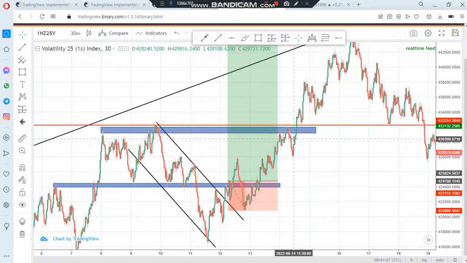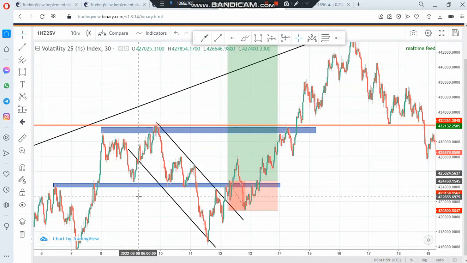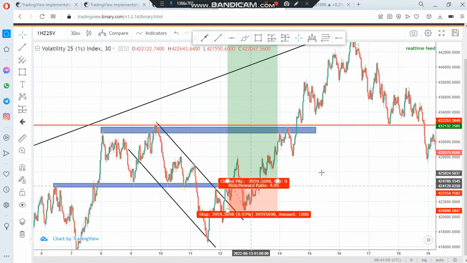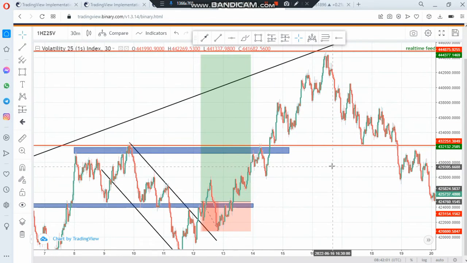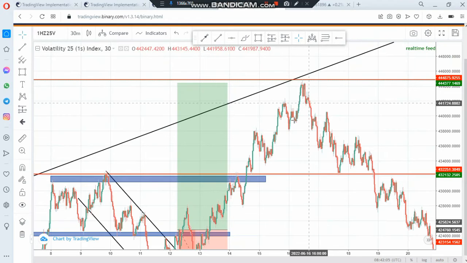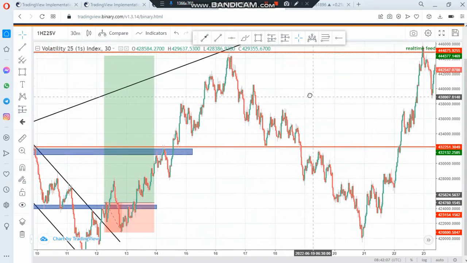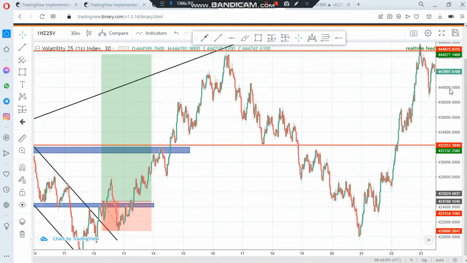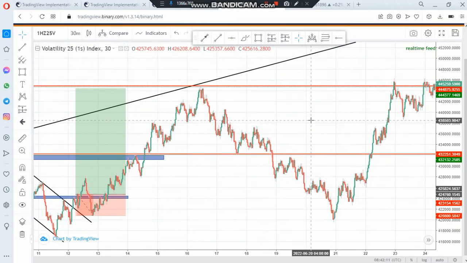Why is that? If you paid attention, guys, I said the area must be touched 2 or more times. As you can see, it was touched 2 times, then we identified our trend. So automatically I know that this area is going to be broken, because everything is now in place. As you can see, it did this and it actually turned around this area, which means this setup was complete. Simple as that, guys.